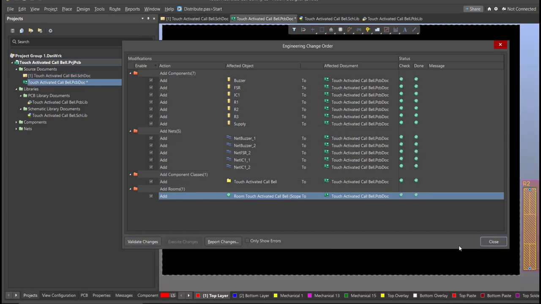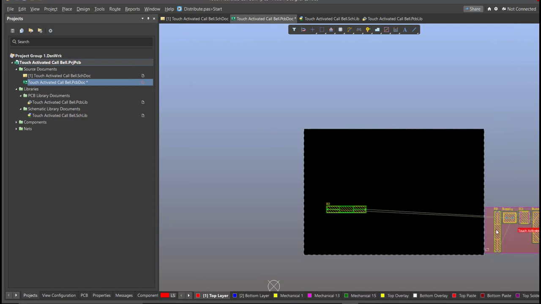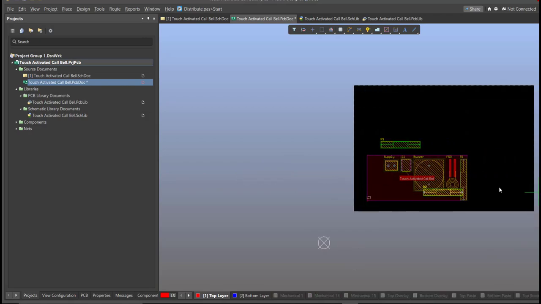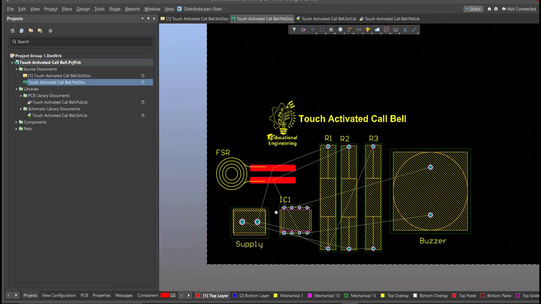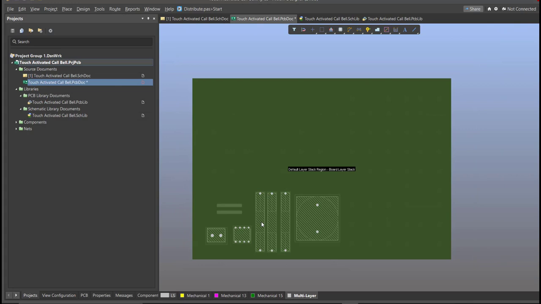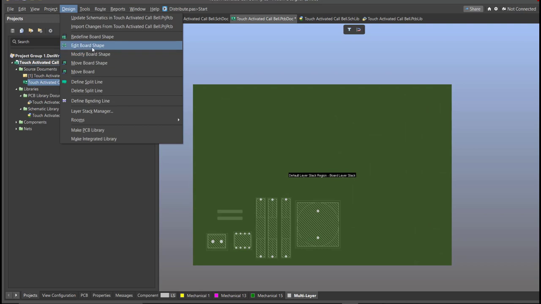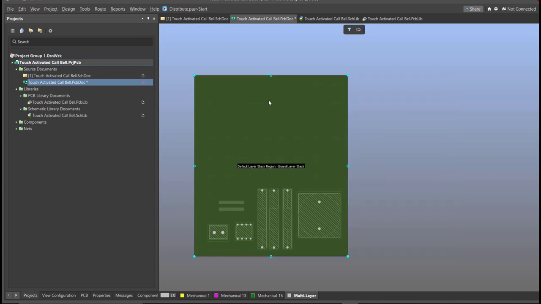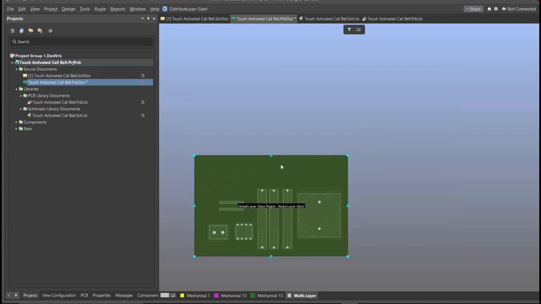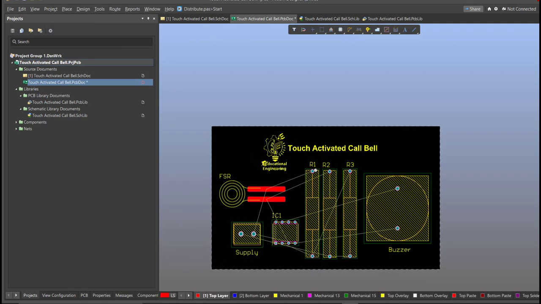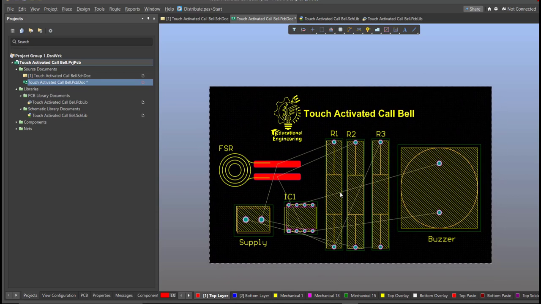Now we can start with the placement. So these are the components and just drag it inside the PCB. After you place all the components inside the PCB, next we're going to edit the board shape. Just press 1 on your keyboard to activate this kind of view, then click on Design, then Edit Board Shape. Now, the snap points will appear. So we're going to drag it manually in accordance to your board shape. Now press number 2 on your keyboard to back in 2D view. Now as you can see, the board shape has been set.